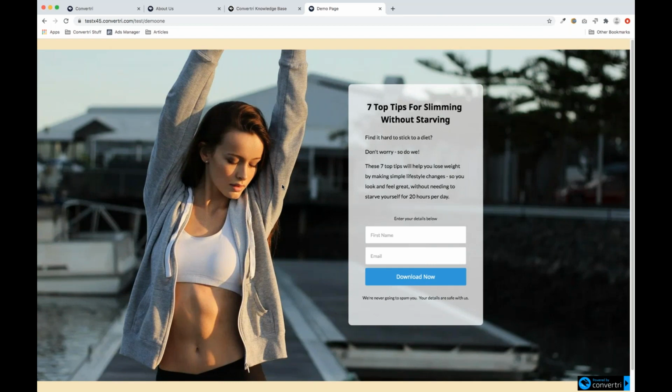Someone will be able to opt in through the form that we've set up. They will be added to our autoresponder, and then they will be automatically redirected to our thank you page, where they will be able to download the lead magnet that we promised them. So it'll be the complete thing. Someone comes in, signs up, you get the information, they get their report completely hands off. And we'll be setting this up right here, right now.